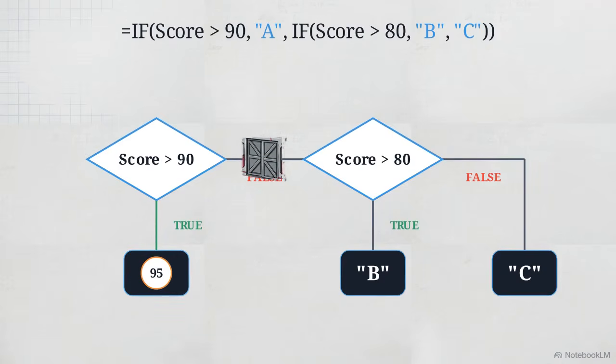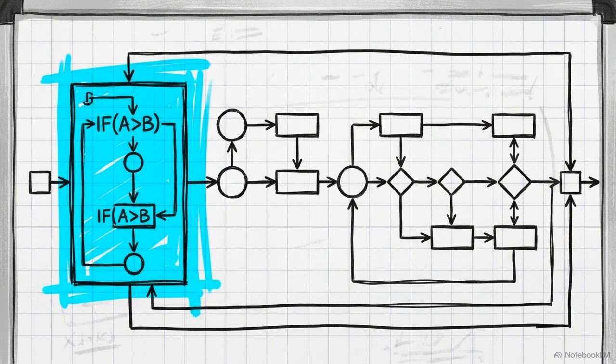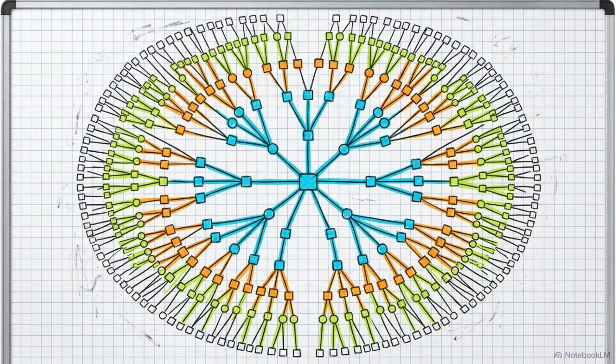The calculation engine evaluates the first logical test. If the score is above 90, it outputs an A and permanently terminates the calculation. If false, the engine redirects horizontally, plugging data directly into the next embedded IF gate. This creates a cascading logic chain. The engine evaluates each embedded node sequentially, reading strictly from left to right. The moment it encounters the first true condition, the process stops. Subsequent conditions are never evaluated. Through nesting, data architects weave basic binary gates together into deeply recursive, multi-tiered algorithms.